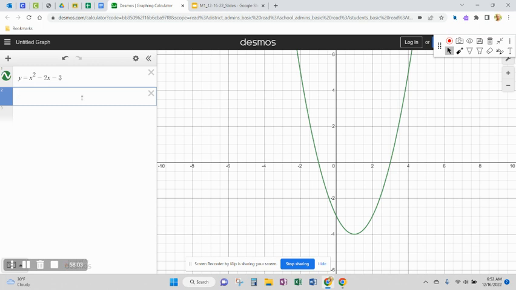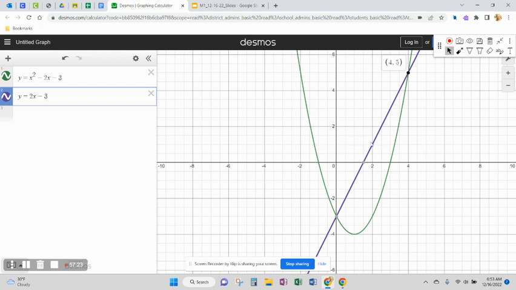And for a second equation, I'm going to type in another linear equation. Let's go y equals 2x minus 3 here. Okay, and if we look at this graph, the lines intersect twice. They intersect once down here at x equals 0 and y equals -3. And they intersect once up here at x equals 4 and y equals 5. So we're often going to get this where we have two different solutions to the quadratic and linear system.